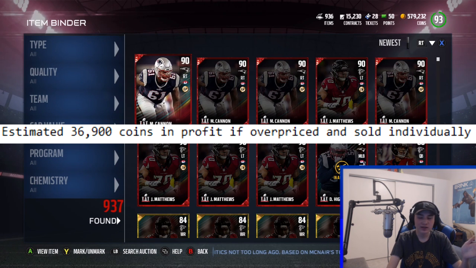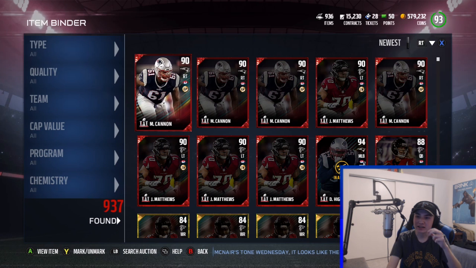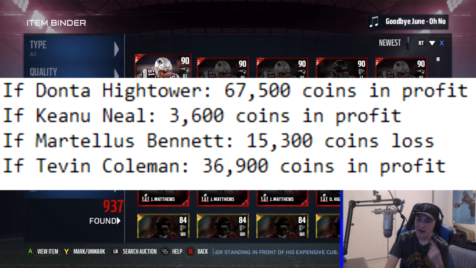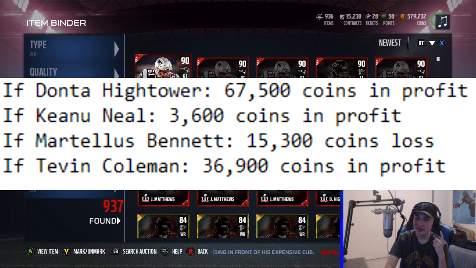If I overpriced these and sold them individually at 32,000 coins a piece, I would make 36,900 coins in profit. So since I didn't get any Hogans this time, I'd make a little bit less in profit, and my cost is also a lot cheaper this time. So carrying over the same prices that we said we could sell the 4 captains for last time, if it's Donta Howard this time, that's 67,500 coins in profit. If it's Keanu Neal, it's actually 3,600 coins in profit this time instead of a 700 coin loss. If it's Martellus Bennett, though, it's still a pretty big loss. It'll be a 15,000 coin loss.